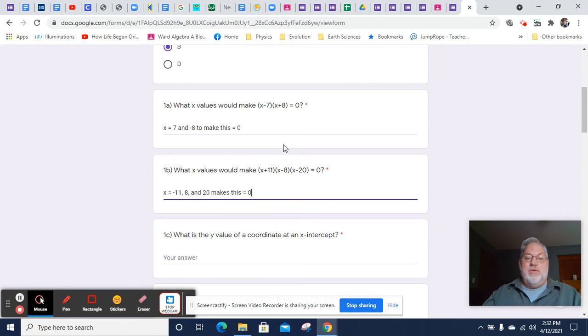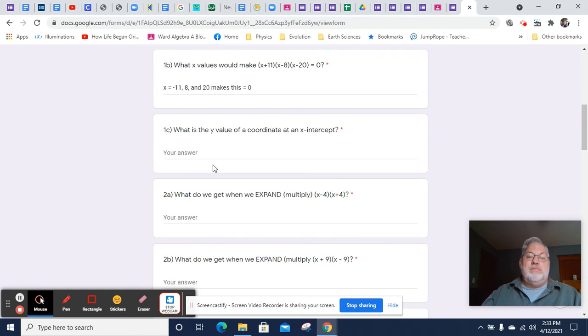This is based upon a thing you already know, that something times 0 equals 0. So if you get the x-intercept, or the thing that makes this go through the x-axis, the thing that makes this output equal 0, if you get any of these to output a 0, then you will get the overall product as an output of 0 as well. All right, well, what is the y value at an x-intercept? Well, it's 0 because the x-axis is defined as a horizontal line at y equals 0. The y-axis is x equals 0.